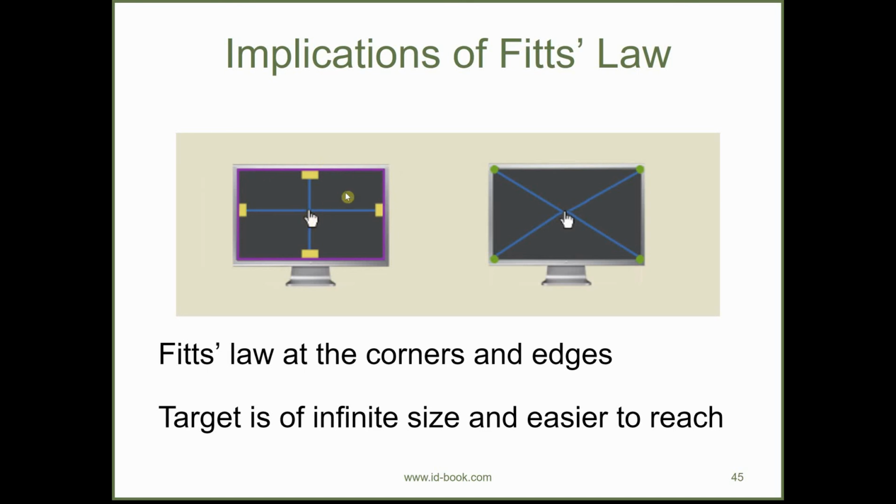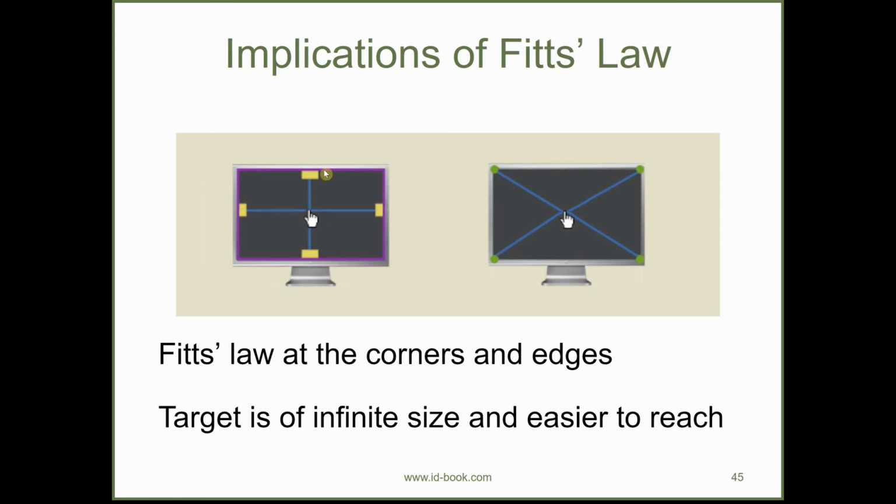So when it's very easy to reach a place, an edge for example, or a corner, then that particular target is considered to be of infinite size. Although the size is not really infinite, it's just implying that it's easier to reach them. It's really hard to miss them. So the size is really big. So it doesn't matter where the position of the pointer is, because the size is so big, the ratio between distance over size is going to be very, very little.